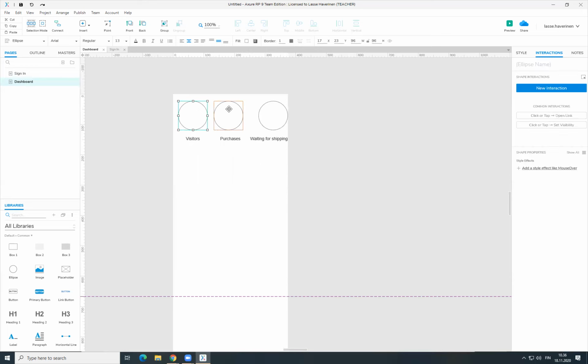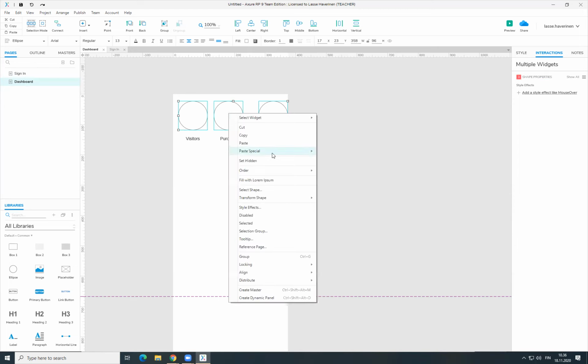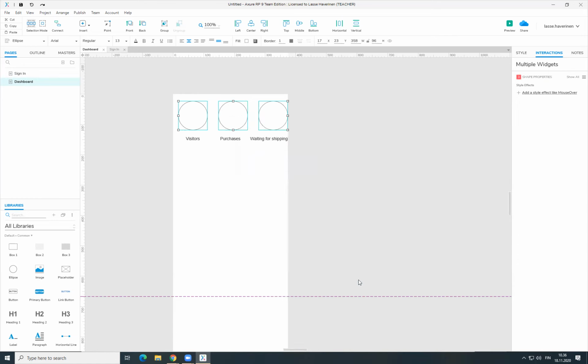It's much easier if you need to evenly distribute something: you select all of these by holding the Control button. Then you can select multiple. Now when I have these three circles, these pie graphs, selected, I can right click, and then here is distribute horizontally. Click like so. Now they are evenly distributed among the space.